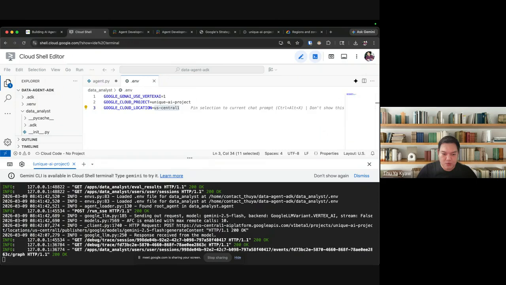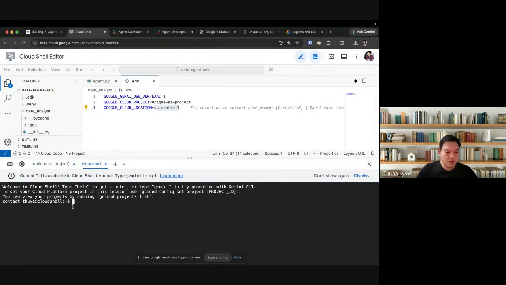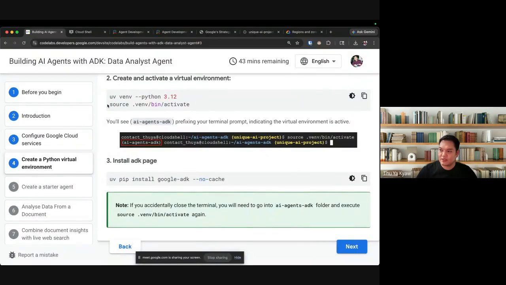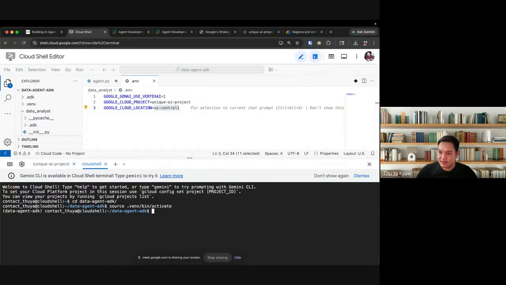Someone ran Python code and got no module found. Okay. When you start this new terminal, you see there's nothing before, nothing behind. So first thing first, you need to go into the folder. My folder is called Data Agent ADK. So I go into the folder, which means I'm in the folder. Then the first thing is I need to install the Python environment and all these things. This is like step number 4. What I need to do is source, to activate my Python environment. So I click this, then it gives me the prefix, which shows I already activated this environment.